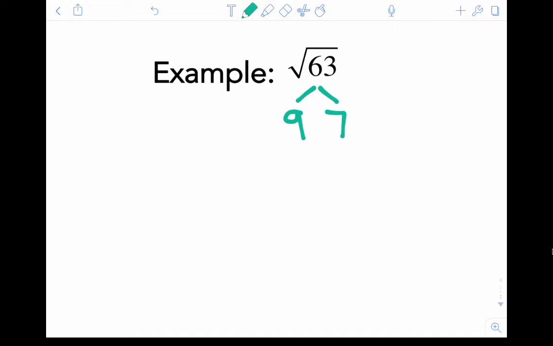Now from there, I want to break these down as far as I can. So 9, well, I can do 3 times 3. So I'm going to break 9 down to 3 and 3. Once I cannot break a number down anymore, so for instance 3, the only factors of 3 are 1 and 3, and I'm not going to use those. Once I get to that point, I'm going to put a dot below it. And I need you to do the same thing. So 3s are prime, 7 is also prime. So that's all I can do with this. That's all I'm doing on this first step.